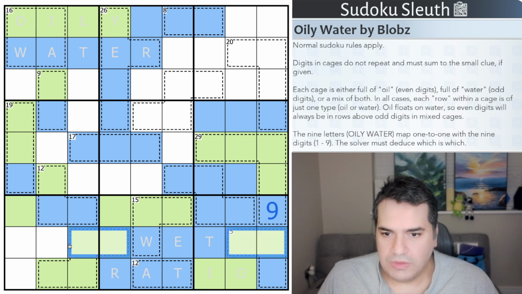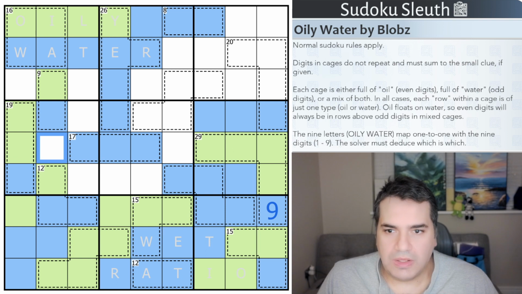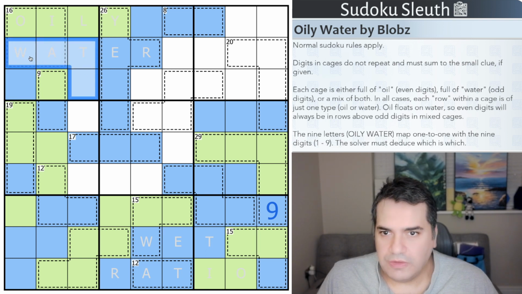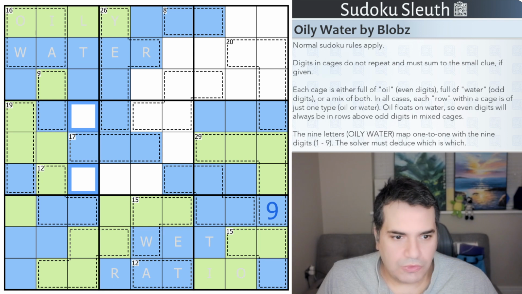We've done all the evens. All of this has to be odd. This has to be odd. That's 4 even digits already placed. We've got 1, 2, and 3. That has to be the 4th even. These two are clearly odd because we need 5 odds in box 1. We need 5 odds in box 4.